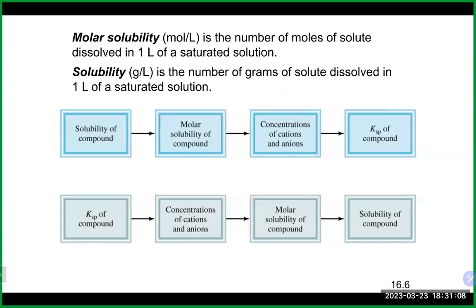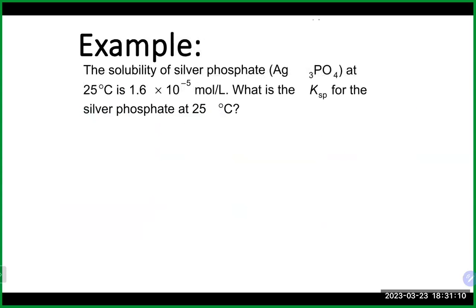So let's take a look at one and see how it works here. The solubility of silver phosphate at 25 degrees is 1.6 times 10 to the minus 5. What is the KSP for silver phosphate at 25 degrees Celsius? I'm not sure why all the spacing is like that. Dramatic pausing, I think. So in this type of case, we're looking for the KSP, which technically you don't really need an ice table for, but I'm going to do an ice table to show you, so hopefully you have a better understanding.